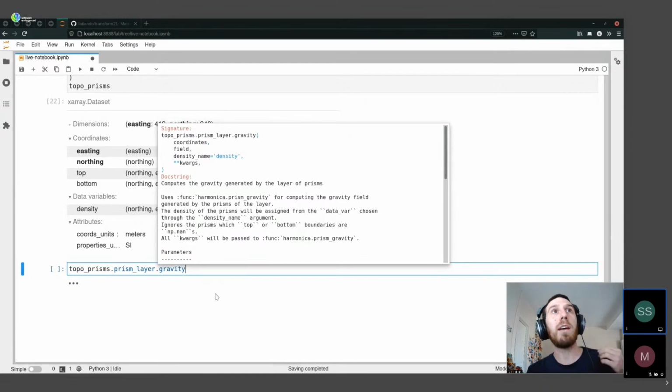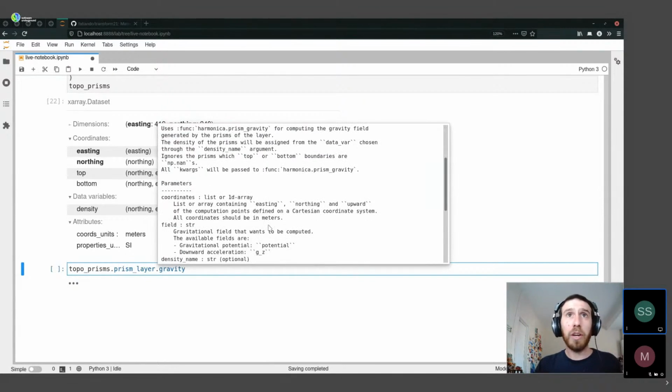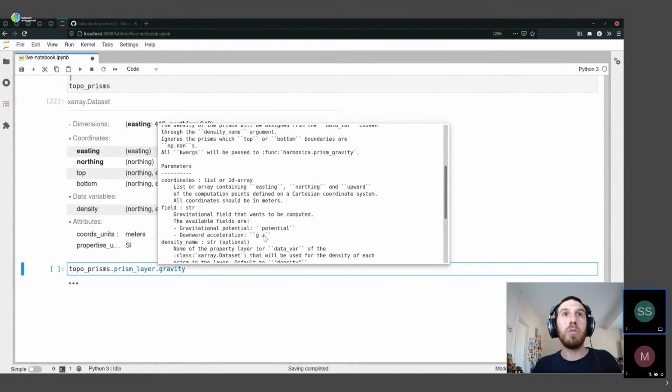To do so, we have to pass the coordinates of the observation points where we want to compute the gravitational effect of the prisms, and also the field we want to compute. For the coordinates, we have to pass the easting, the northing, and the upward coordinate, that would be the elevation of the observation points. And for the field, we'll be using the downward acceleration, that would be g_z.